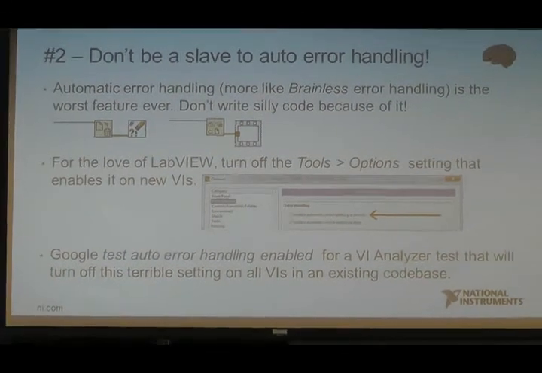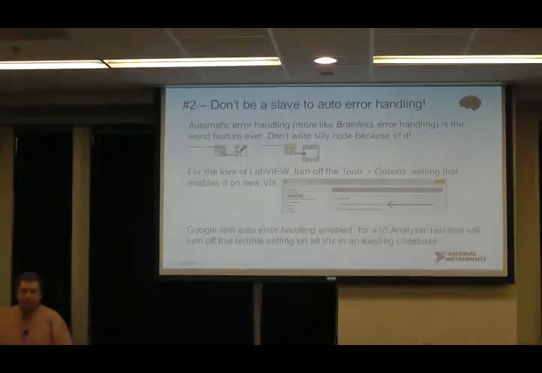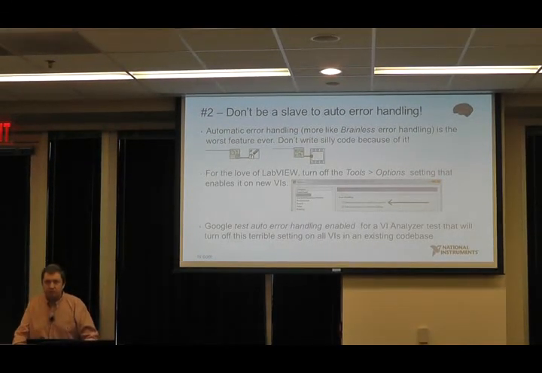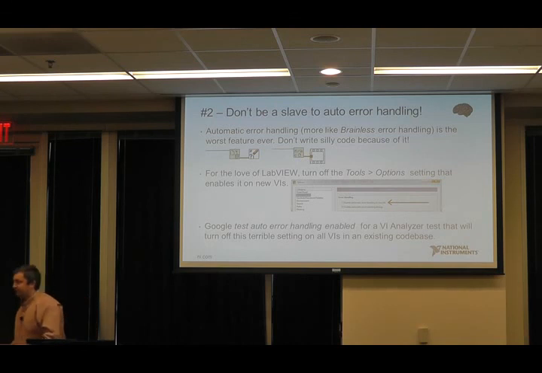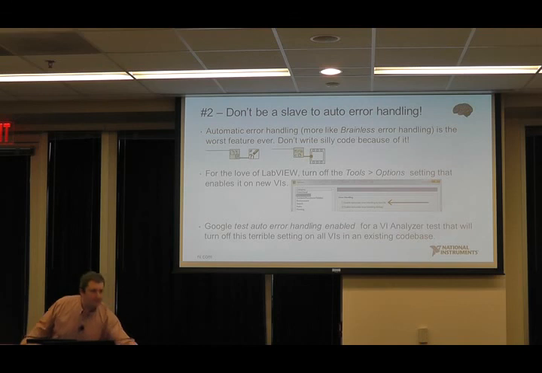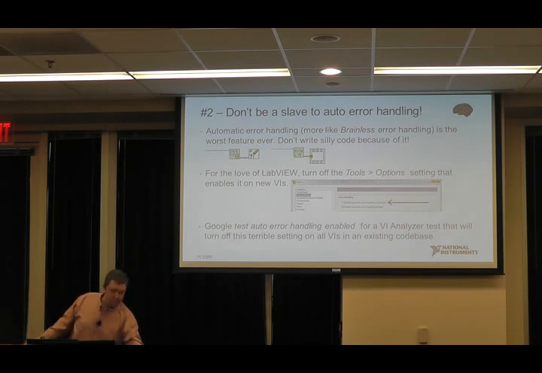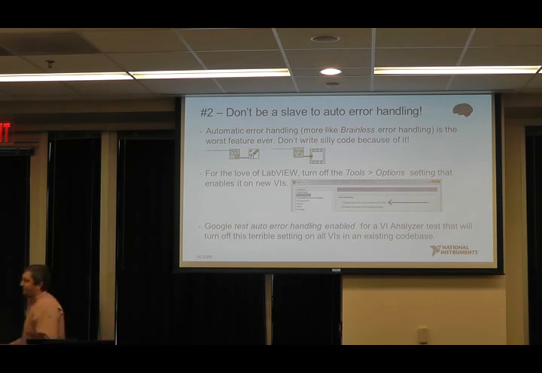Yes, Norm? Inside of a sub-VI that you create, isn't there a penalty that you can pay if you don't wire it in terms of performance, possibly, if it's in a high-speed loop? So it's copying the default value into that space? I don't know. Stephen, is there? I don't know what you're referring to, Norm. There used to be in some versions, but I can't remember the details. It's been a few years. There would be if you had a significant amount of data in your error structure. All right, so let's assume that there's not a performance penalty.